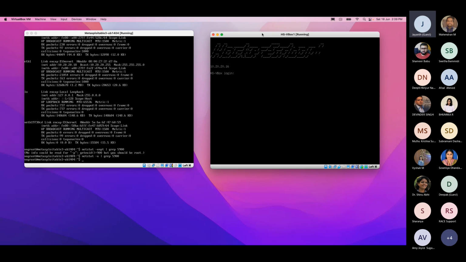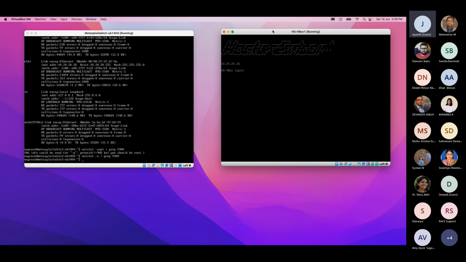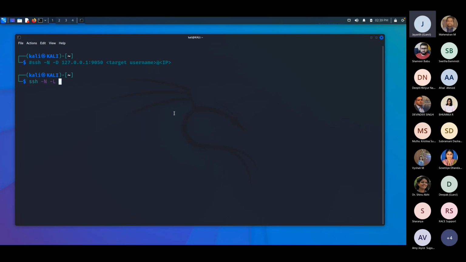So services that are running on any of these devices on this network, I want that service related access. So I'm going to tell any of these interfaces on my computer, please note down that this is the Kali Linux machine interface or IP, followed by the port that you wish to use for this connection.